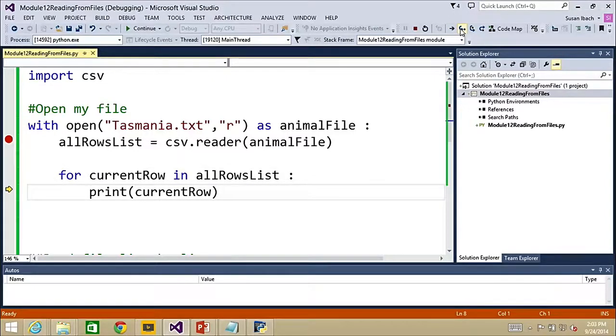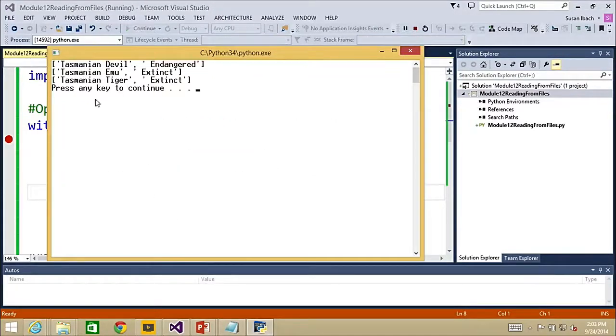Yes, absolutely, it's life. So now I have all the different values displayed on the screen, but I still have them at the row level. There are definitely times when you're going to want to access an individual value from the CSV file. You don't necessarily want the entire row. You want to know the name of the animal in that file, because the CSV file you receive might contain 10 columns of data, and maybe you only care about the name of the animal. You don't care if it's endangered, what region it lived in, if it's a herbivore or a carnivore, and all of that.